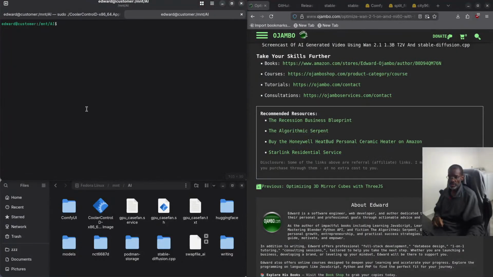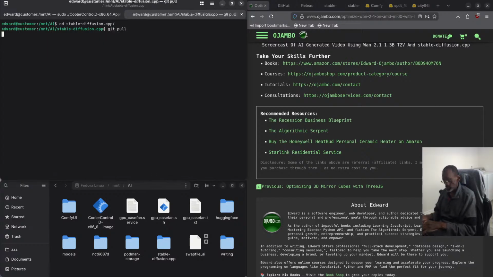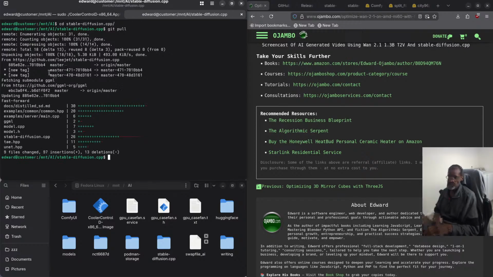Now I'm going to go here and go to stable diffusion. What I'm going to do is look for updates. So let's see here. All I have to do is do a git pull. There should be some updates. Yes, there are. So see, there's some updates. I was a little bit behind. There's 2 of them. So I was on 469. You see, I pulled in 470 and 471. So these are the changes here. And that's from the main repository.